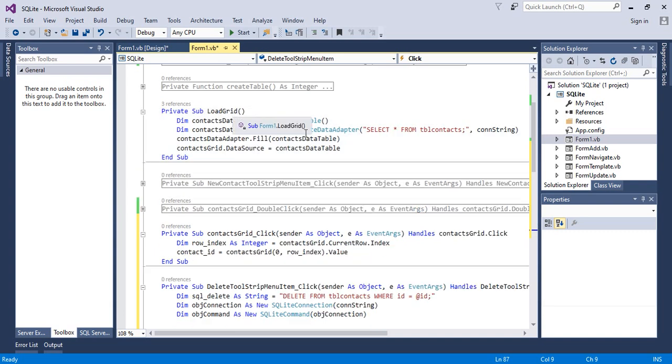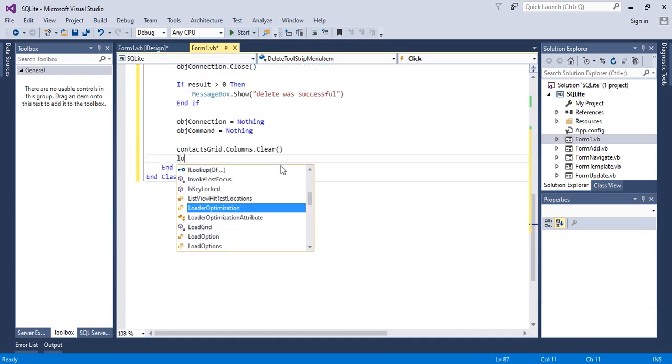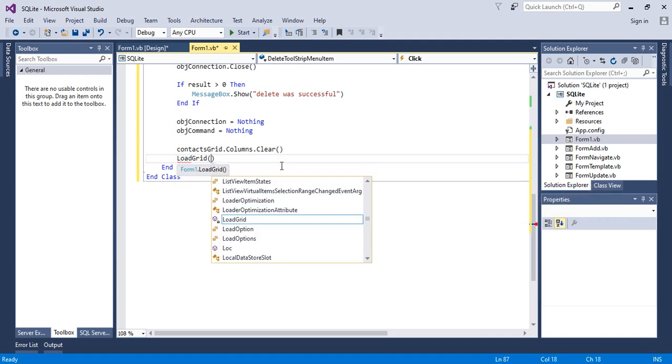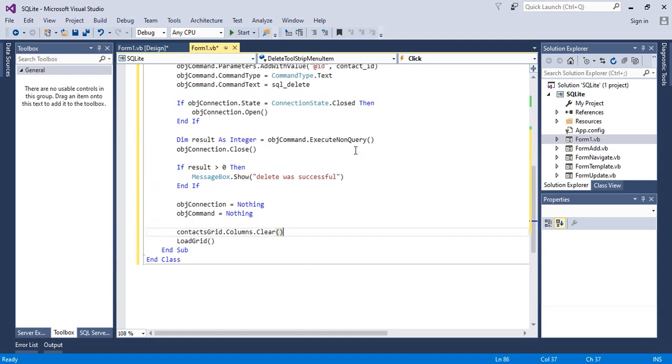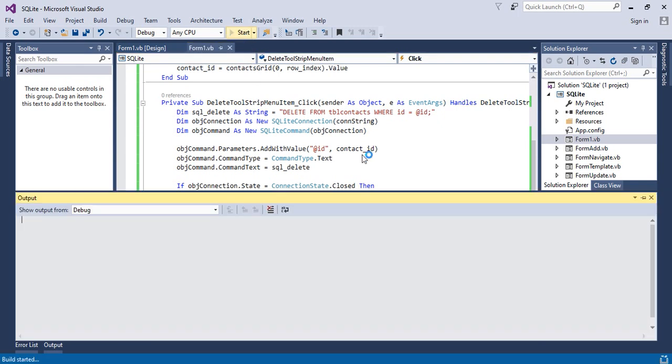It's called load grid, which is going to load the grid fresh. So I'll say load grid. As far as this tutorial is concerned, this is the code that we need to perform that function, and I'm going to save my project and run.